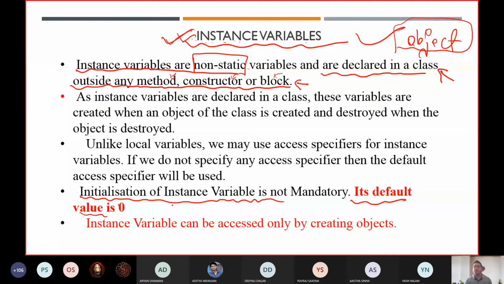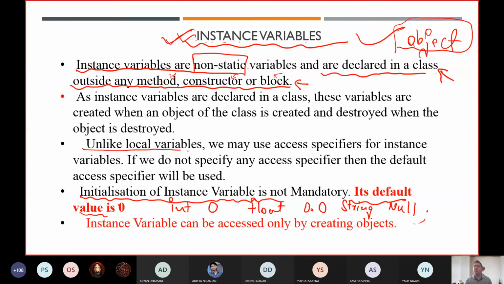Like I told you, for int the default value is 0, for float it is 0.0, and for String the default value is null. So if you do not initialize the variable, you will not get any error in the case of instance variables.